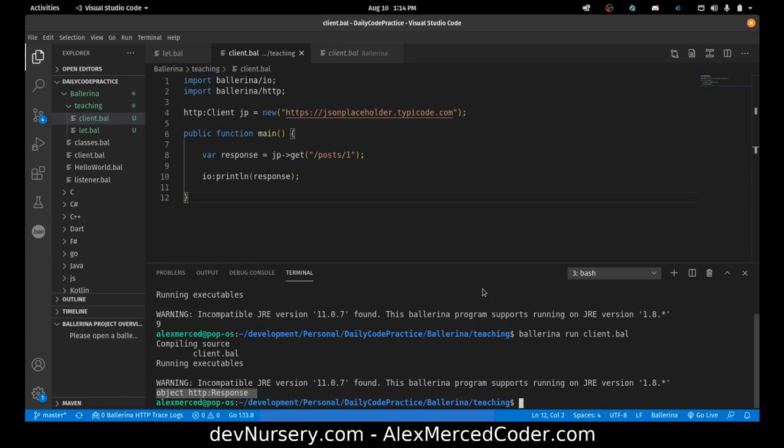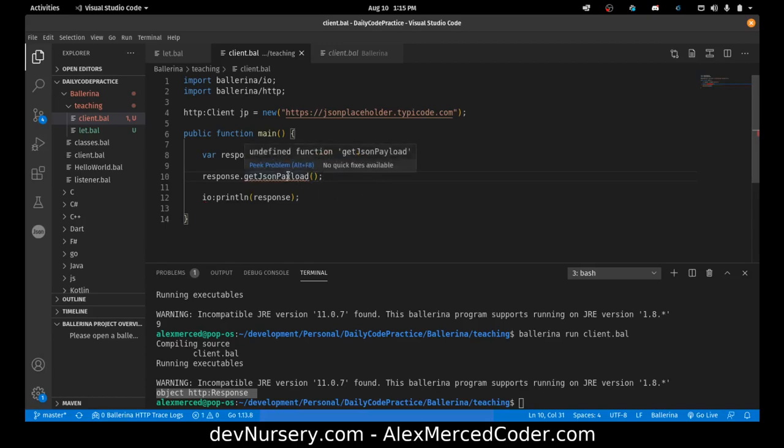But a weird thing about Ballerina is that if a call could return an error, like the response could be an error, Ballerina will throw an error unless you confirm the type of the object, because it could be an error or an HTTP response and you haven't confirmed which. Let me show you what I mean. If I just type response.getJsonPayload like this, it's going to throw me an error.